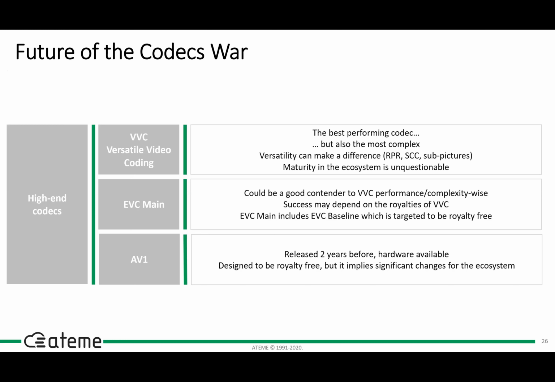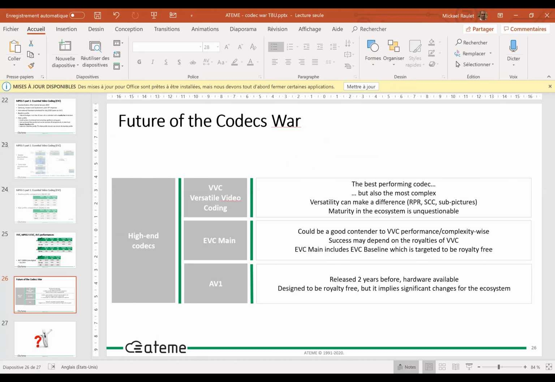EVC main could be a good contender to VVC. The success may depend on the royalties of VVC. So I urge the people from VVC to manage the fees. And something quite important is that EVC main includes EVC baseline. So you also have the capability to have a royalty-free codec as part of EVC. That's all for my presentation.